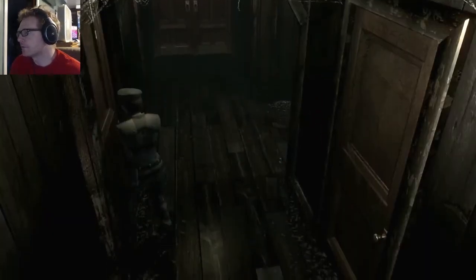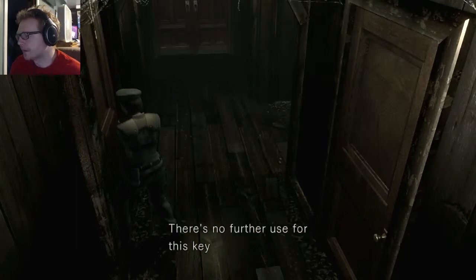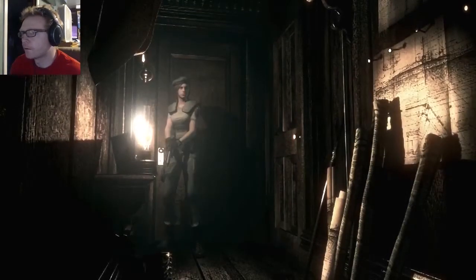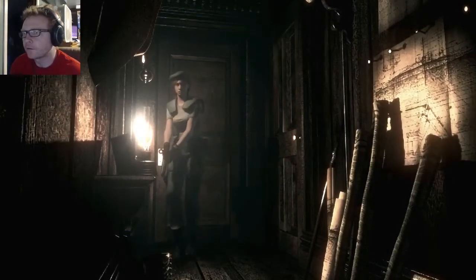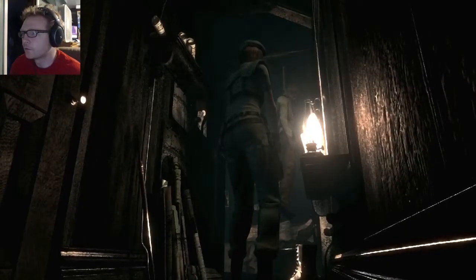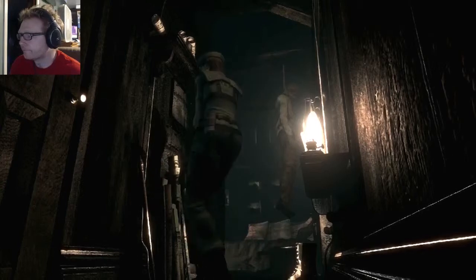And then we have a key for this room. For the key, discard, yes. Okay, I see something right there. Oh. Okay. Let's check the bathroom first.